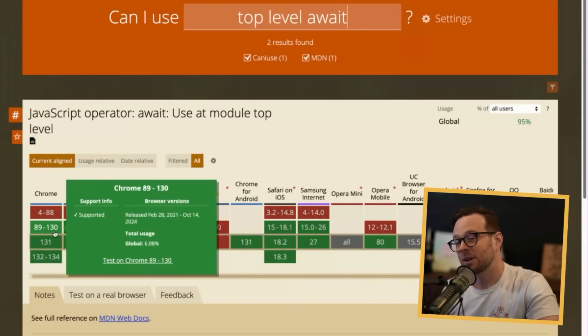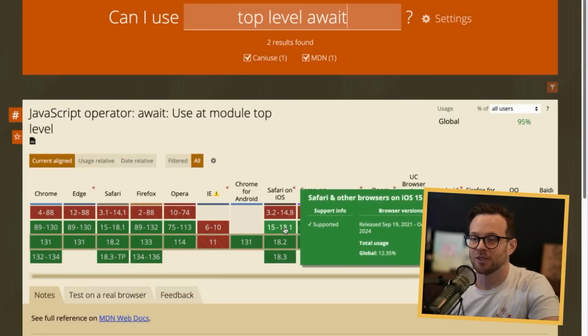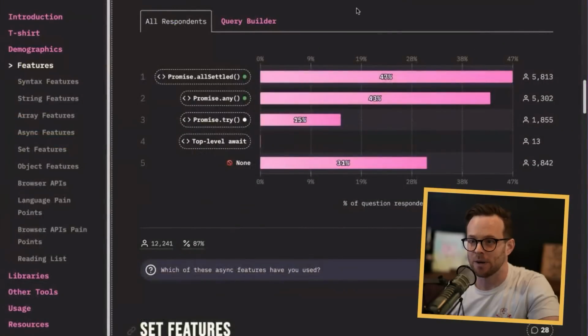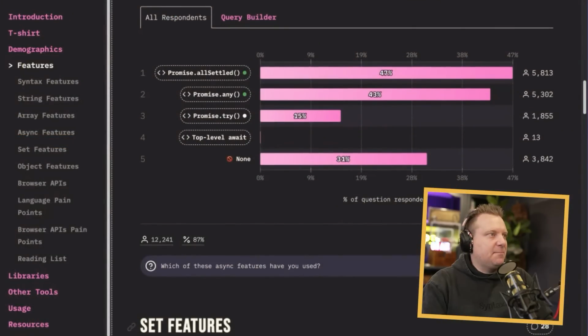Yeah, it does say it's supported, but hey, man, I couldn't get it to work no matter what I did. Really? With Safari. Oh, man. Safari specifically. There's an open issue about it on GitHub, and there's not a whole lot you can do. The funny thing about a lot of this stuff is people will be like, I've been using it forever, and people don't realize that the bundler is actually doing a lot of the heavy lifting under the hood. I see this with Next.js users all the time. People are like, I've been using ESM for 100 years, and I can use all these features. And Next.js is still CommonJS.